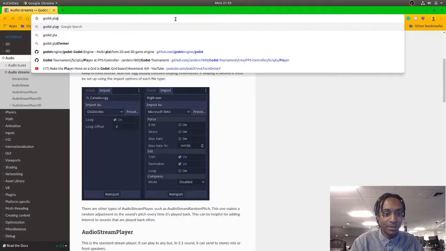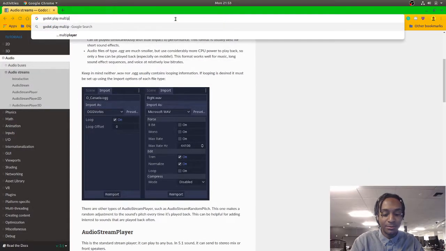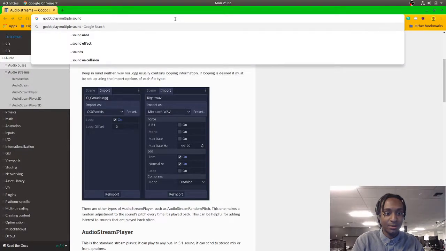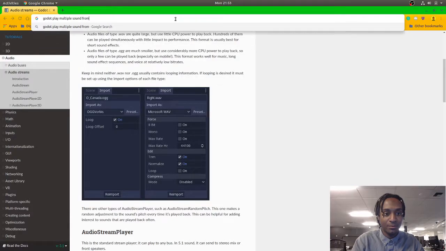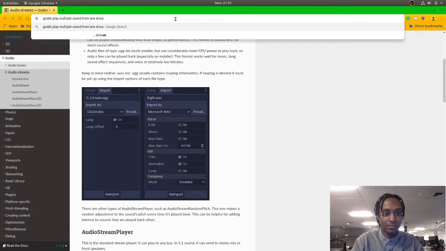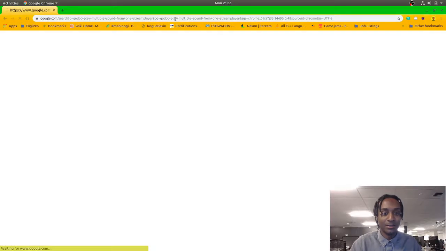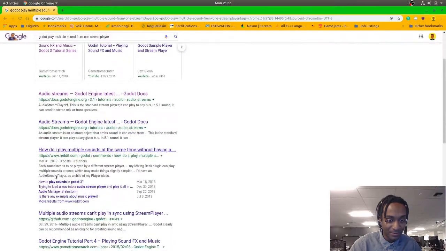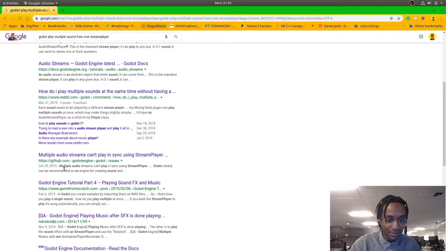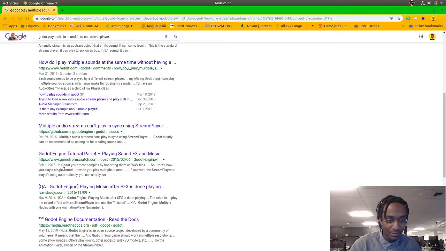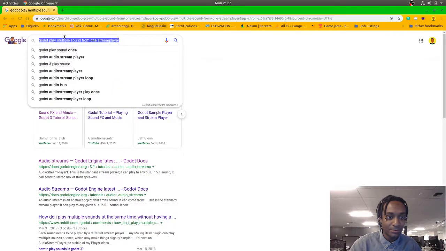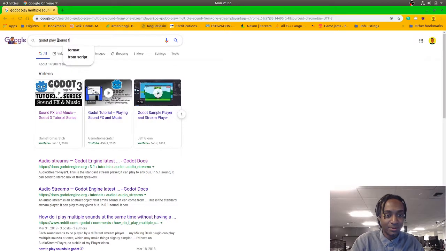You know, play multiple sounds. Something like that. Let's see what comes up. Audio streams. Multiple audio streams. You know what? I'll just look up base sound from code.